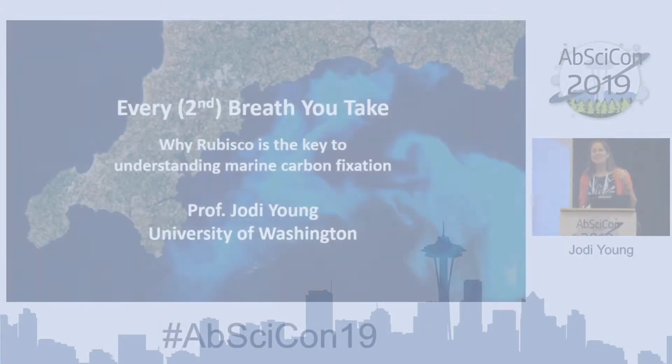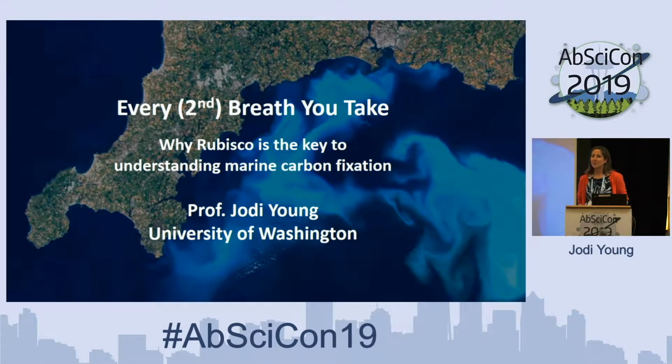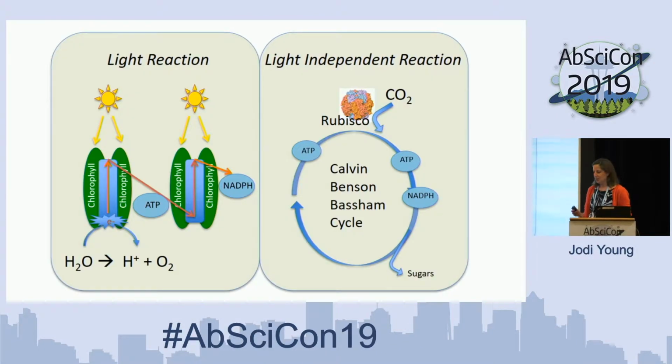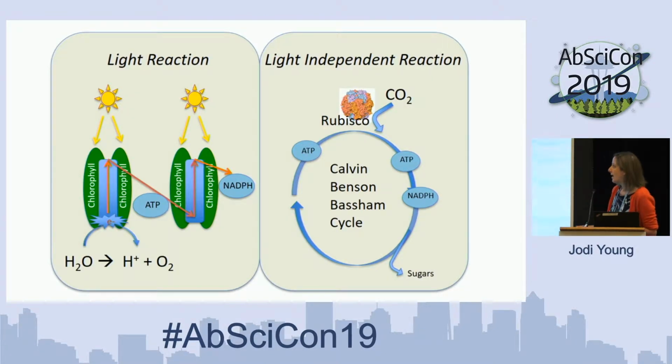Excited to be here, and today I want to talk to you about Rubisco in marine environments. You've had a little bit of introduction to Rubisco, the enzyme that fixes carbon dioxide in photosynthesis. Just to put it into context, I'm going to go straight to this slide. This is a schematic of how photosynthesis works, and you can see Rubisco up here. This is the enzyme that takes CO2 and fixes it into organic carbon.